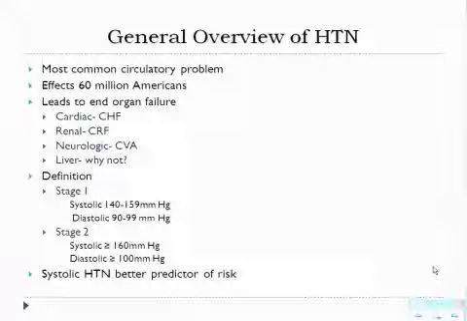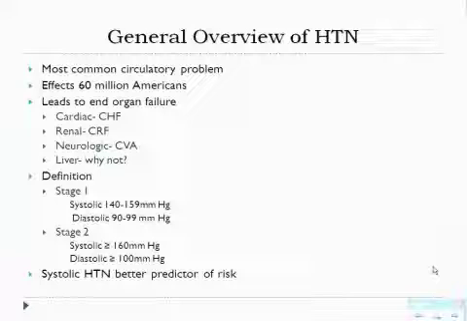Some people will go very quickly into stage 2, and others will stay in stage 1 for a long time. They get on a pre-hypertensive, then go into the hypertensive stage, which is stage 1, and stay that way for 10 or 15 years before they get into major problems. But if you go into stage 2, within 5 years, you can get into major problems. So it doesn't take that long.